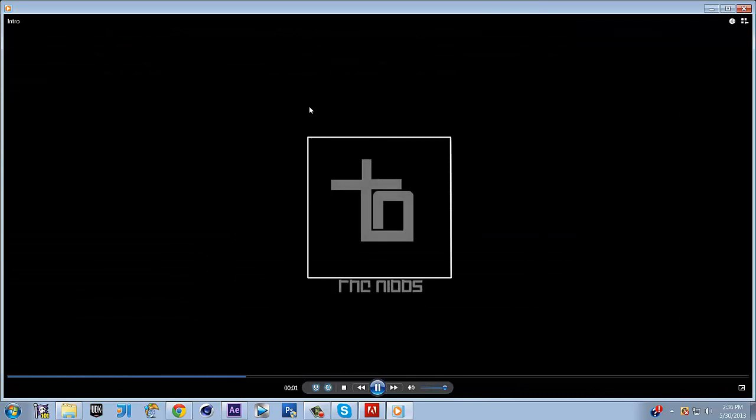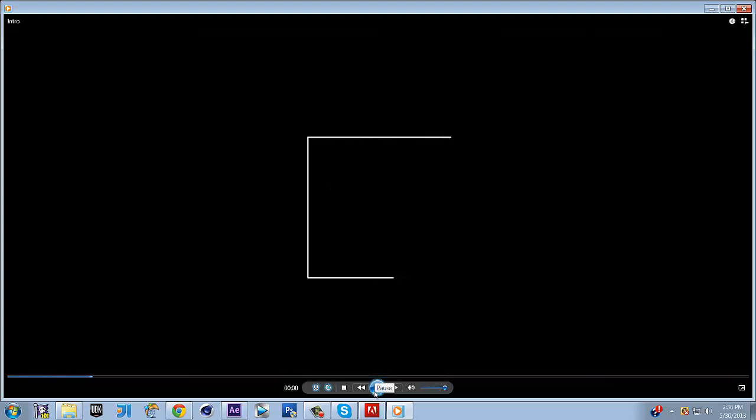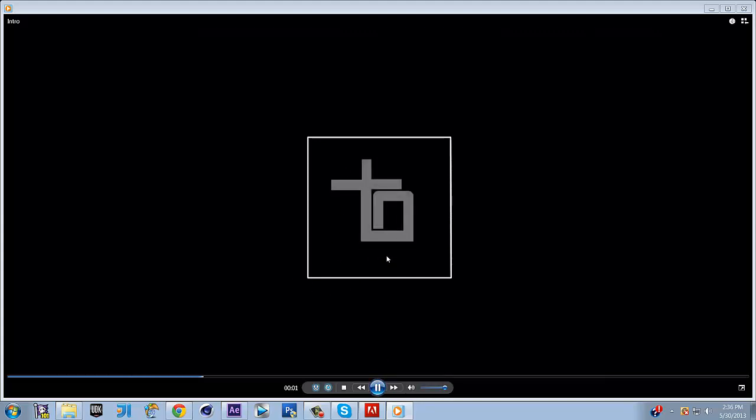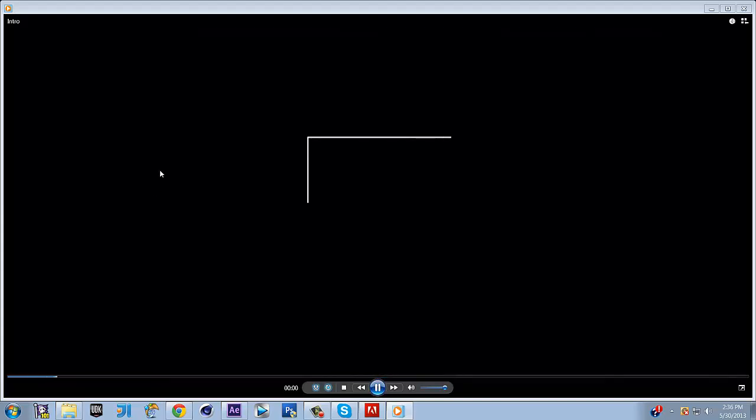So what it actually is, is just a box that's masked out to form a little incoming animation, so it looks really cool. And then your logo sits inside the box, and right here at the beginning, the text falls beneath the box and the logo. It's actually sitting beneath the logo in the box. And then the position is keyframed, so it falls underneath the logo, and it makes a really cool intro all in all. So let's watch this one more time.